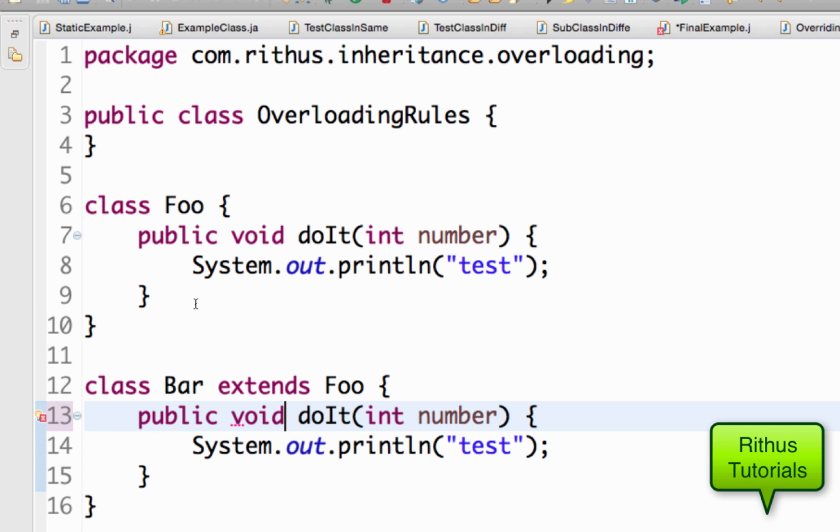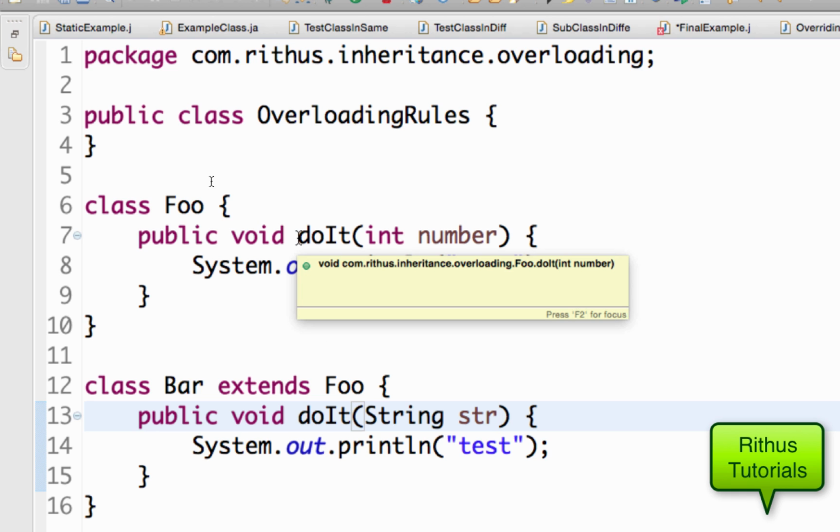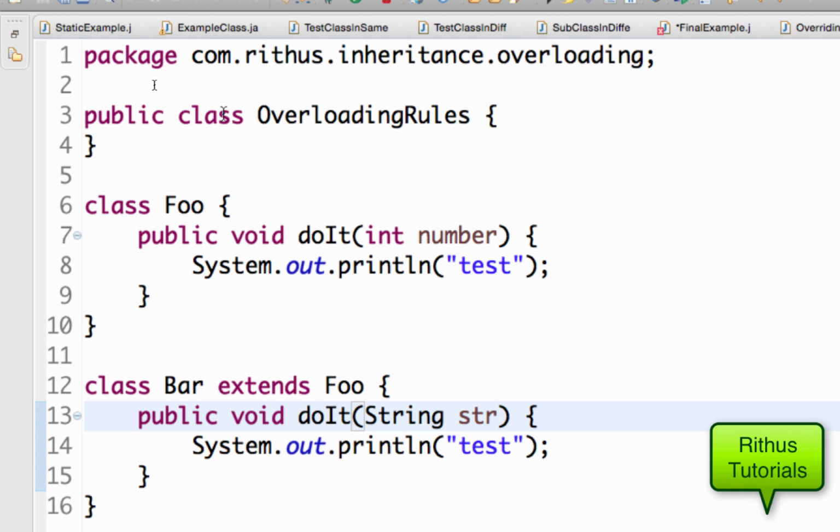This should always be void. So you cannot change the return type and call it overloading. In overloading, only the parameters can be different. So instead of an integer parameter, I can have a string parameter. So that's basically the difference between overriding and overloading.